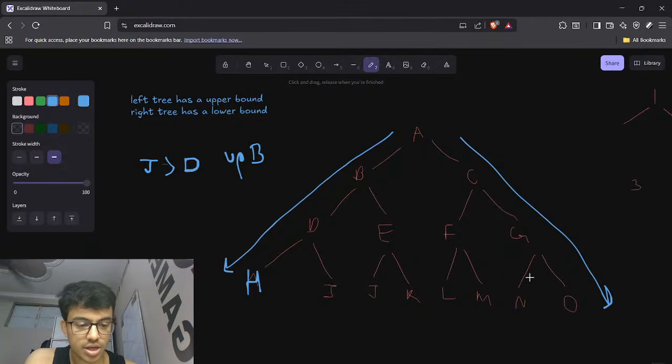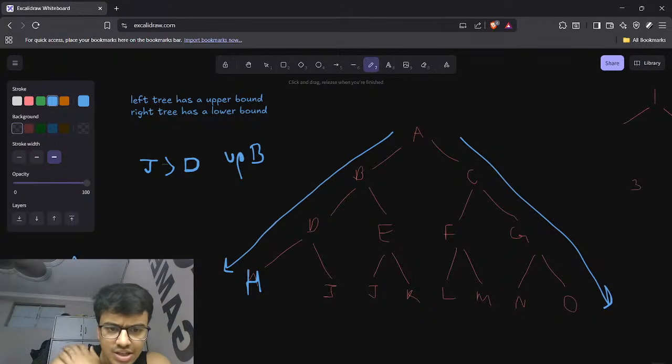Right. Similarly, let's say N should be less than G, but N should be greater than your C क्योंकि वो C के राइट साइड में है. That is it.